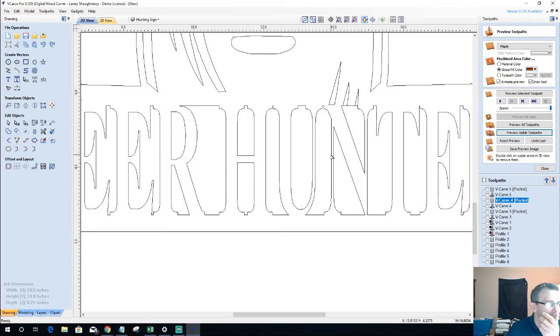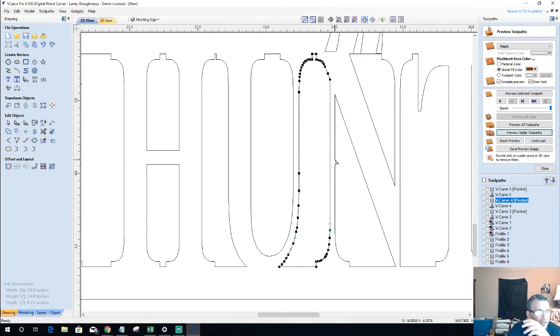Well, first things first, I need to ungroup my text so I can work on this. And I'm going to focus on, which way do I need to go? Do I thin up the inside of the leg or the outside of the leg? Which one's going to be easier for me?